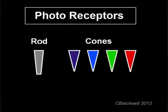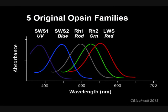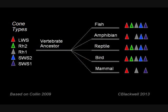Here is the range of opsin pigments that are thought to have been present at the beginning of the vertebrate line. 4 opsins for color and 1 for rods. The additional opsin senses in the ultraviolet range. In case you are wondering, cones developed long before rods. As vertebrate lines diverged, each branch utilized these resources in different ways. Now, let us investigate what the world looks like with different numbers of cones.